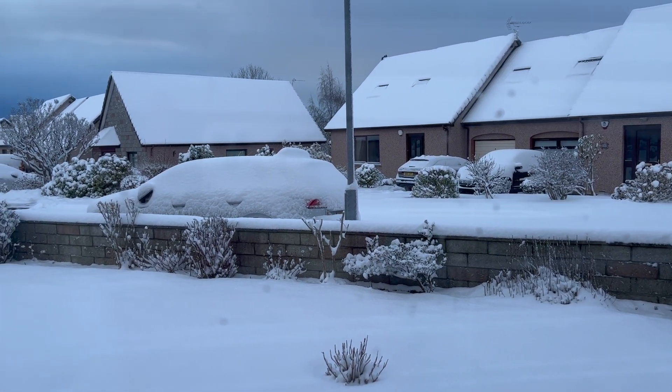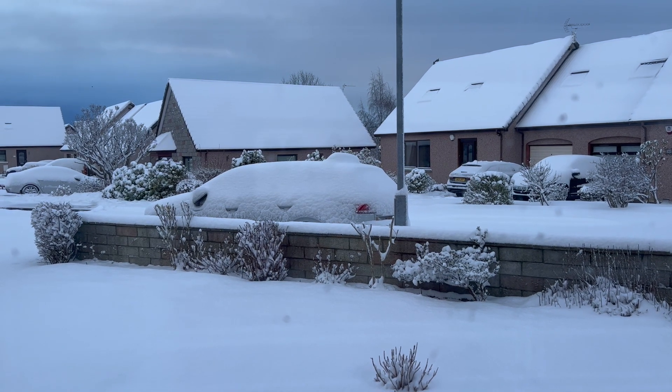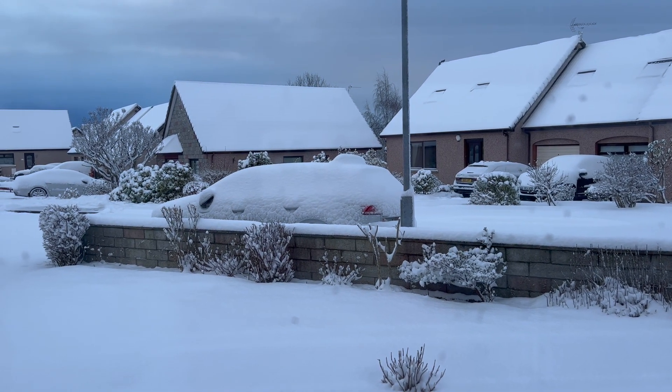Hello, good morning and happy Tuesday! It is the second day of my new job — and look at the spanner that's been thrown in the works. It snowed so much overnight. It's the 7th of March, which is actually my birthday, and I have to get to work in this. It is also my birthday today, however the snow is outshining me. I haven't left the house yet because everything around my house is completely gridlocked. I don't really know what to do, because if I leave now I'm probably going to be stuck in traffic for an hour and still not get there for nine. There are lots of cars stuck on the road — it's just crazy out there, inches and inches of snow in March!